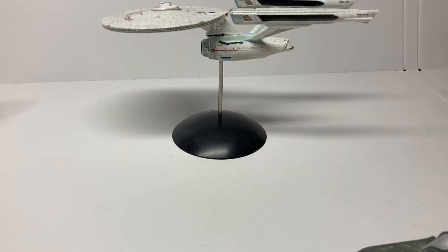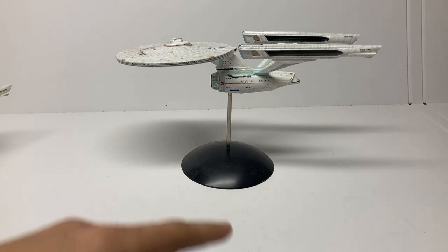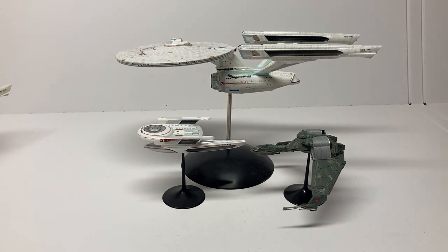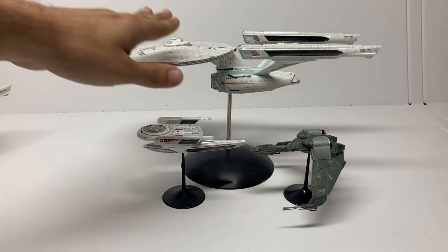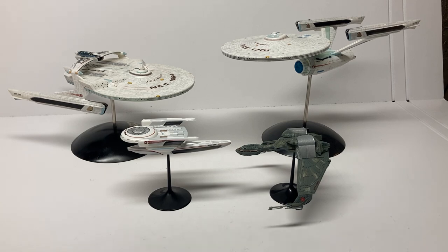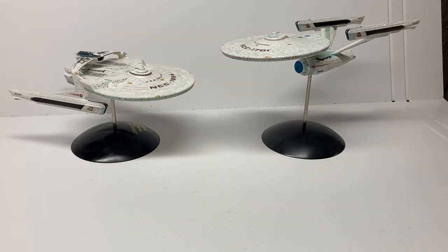I think that really one of the best values out there in a Star Trek model is a 1/1000 scale refit, just in size, how well it displays, and the fun of building it up. I think the better bang for your buck is probably something like the refit. And really, I feel the absolute best value out there in Star Trek modeling right now is to get the refit and the Reliant with that separate Aztec sheet. Get all three of those, and that's probably your best bang for the buck as a display piece on your shelves.